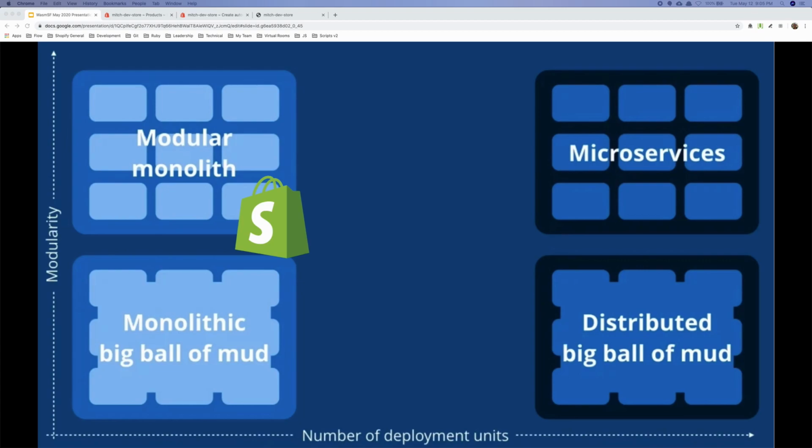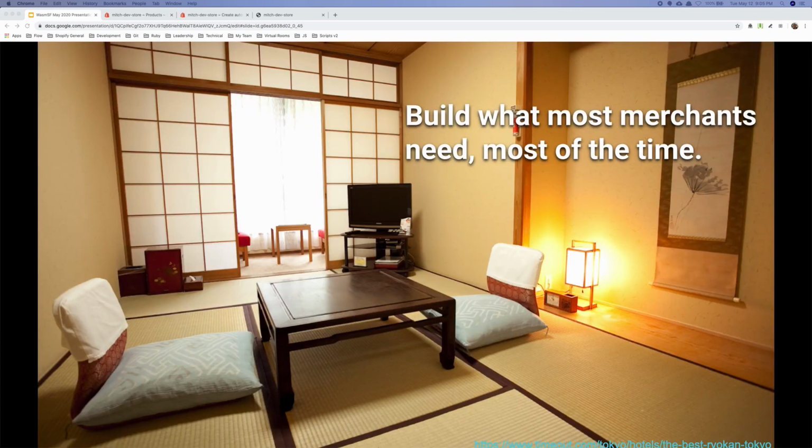With so much diversity across our merchants' businesses, and with so many teams working on Shopify on an architecture like this, it's very critical to be disciplined and thoughtful when it comes to building product. We want to keep the out-of-the-box experience really simple for merchants and prevent our code from drifting downwards into the ball of mud. So how do we do that? We have this product principle internally, which is we build what most merchants need most of the time. What this ensures is that the things we build apply broadly to our diverse set of merchants while keeping the product and code base simple.